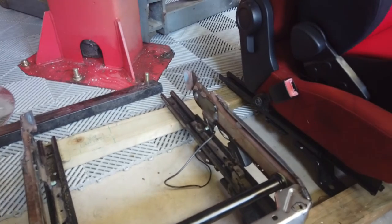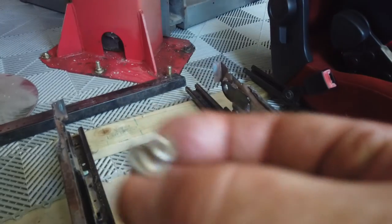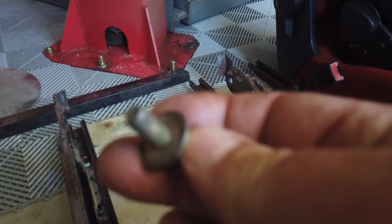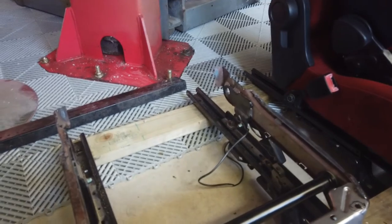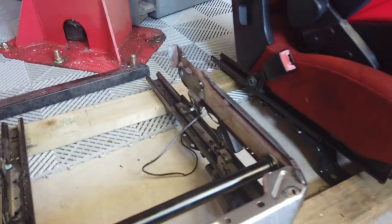They happen to be standard 12 mil bolts that go into the bottom of the seats. 12 mil metric, screw in there really nicely. That's why I keep jars and containers full of nuts and bolts and washers. They're always handy. So that's what I'm up to now. I nearly have time to pick up my daughter.